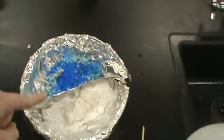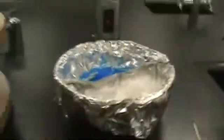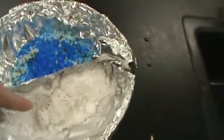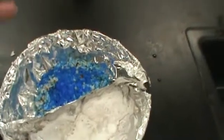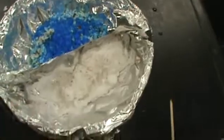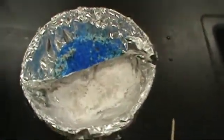So this is the twist green and red fire tornado. What I've done is I've just taken a regular bowl and I've put a lithium and strontium mix on one side and then a copper salt on the other side. Copper sulfate you can buy usually at a grocery store. It's root killer. I don't know if you'd be able to find the lithium and strontium salts as easily, but if you just use sodium chloride, it'll give you an orange flame instead.